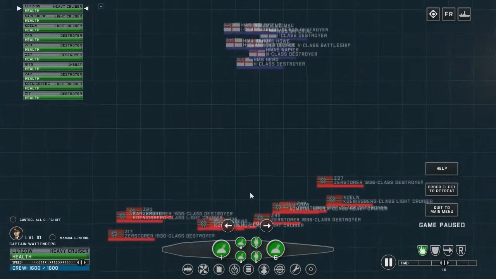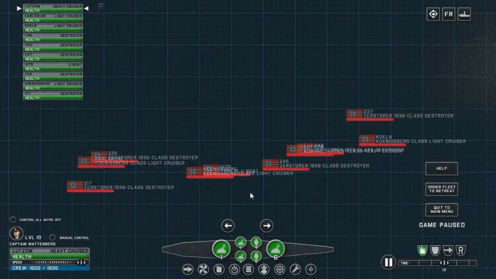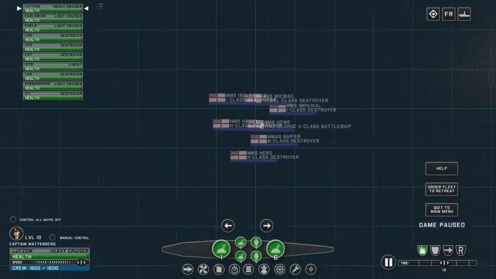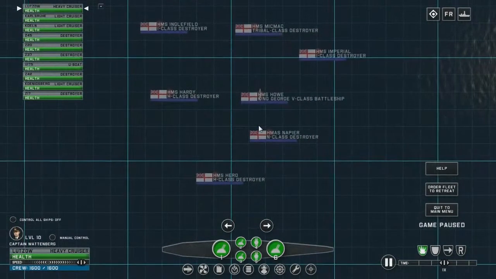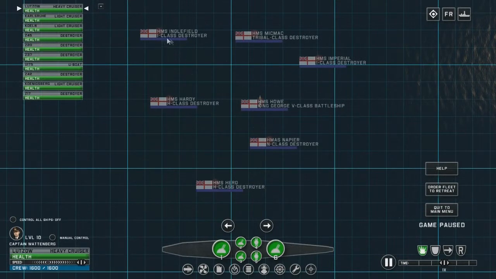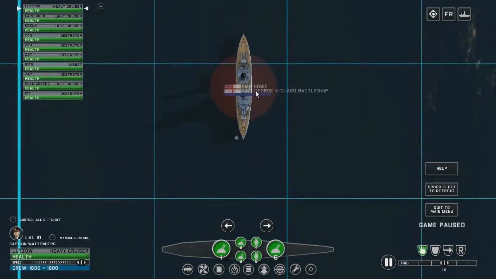Okay, we can see here that it looks like I have a very spread out force in comparison to theirs. Theirs has a very big concentration of firepower. And from what I can see here, there's a whole bunch of I, H, and N class destroyers with 1 tribal, and then the HMS, what is that? Howe? Whatever. It's a King George V class battleship.